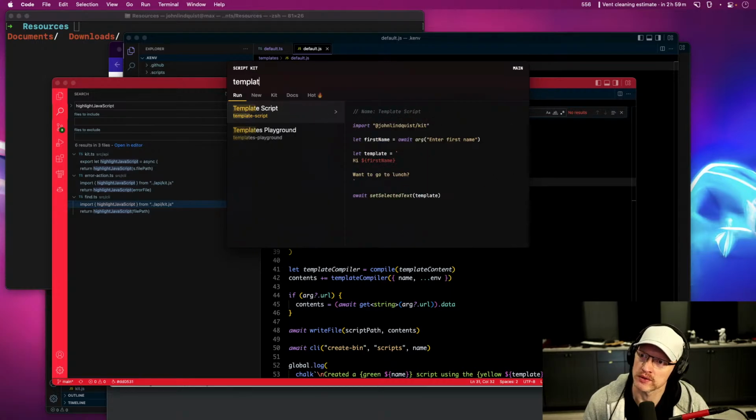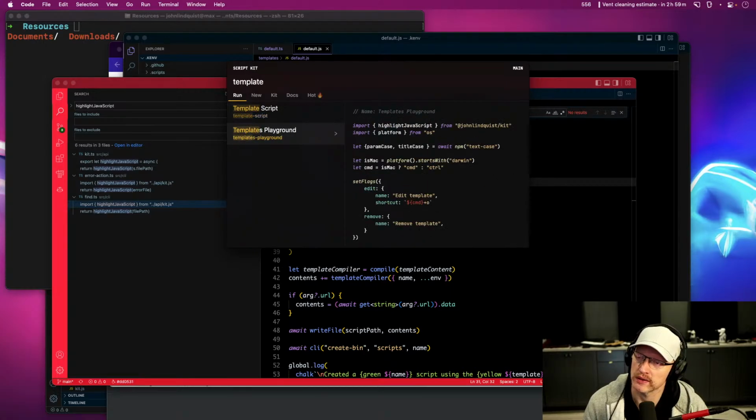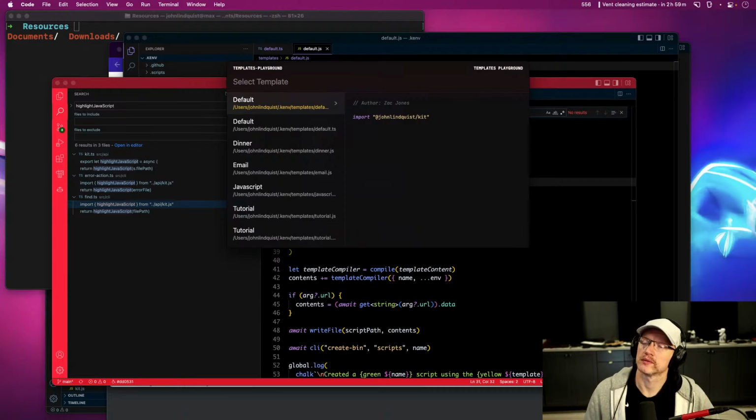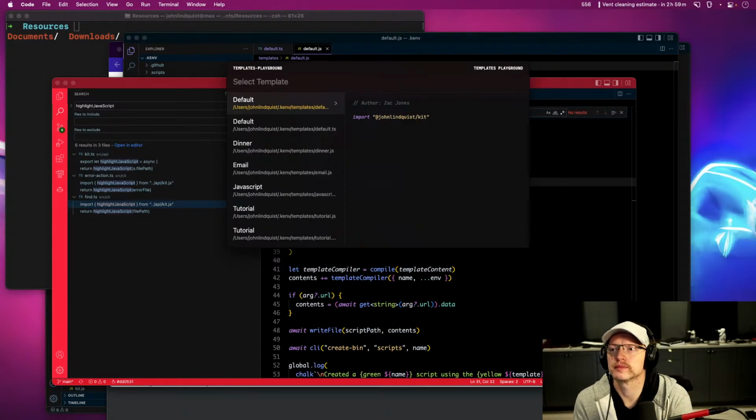I'd hate to just drop those in scripts. I don't think they belong in the same place. I could just put them in a templates directory.